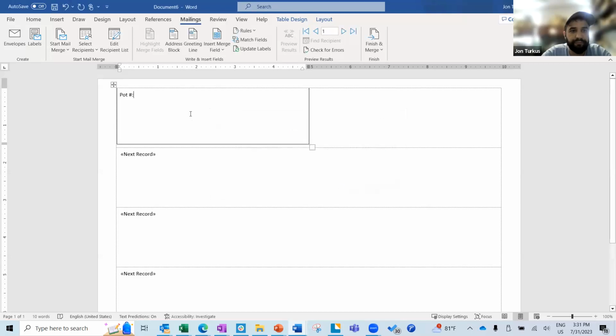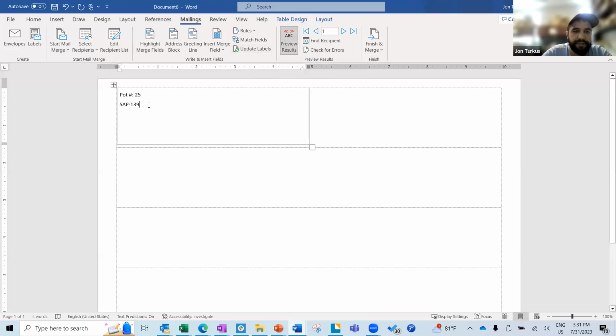Okay. All right. So the next thing that you do is you first put your cursor where you want to insert the information. You will then hit Insert Field and then insert the thing that you want. So in this case, it'll be GIC plot ID. And then down here, we want the name. Now, as you see here, it just shows the header name that was in the spreadsheet. In order to be able to see it, you hit Preview Results. And there you have it.